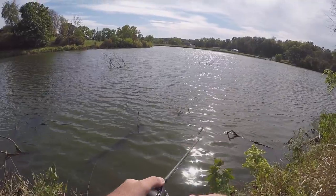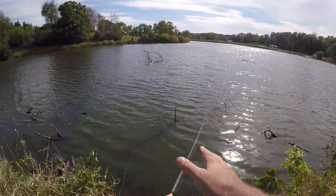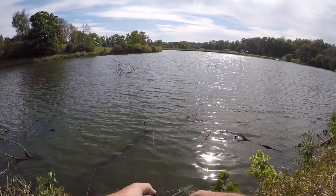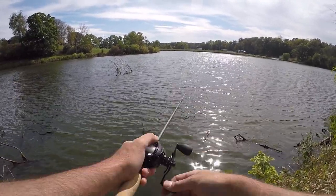Now you can work it with your wrist to the side. Oftentimes I have to do that out here when I'm bank fishing. We don't have the luxury of working it on a boat where you can work it straight down. Either way works, either way will walk it.